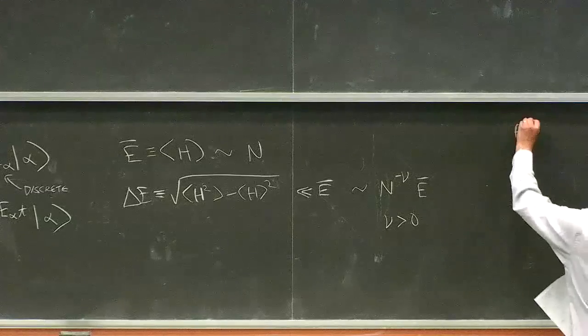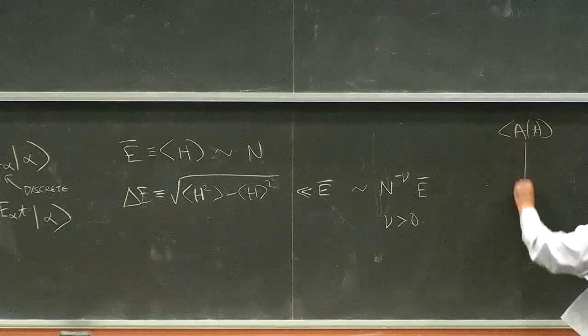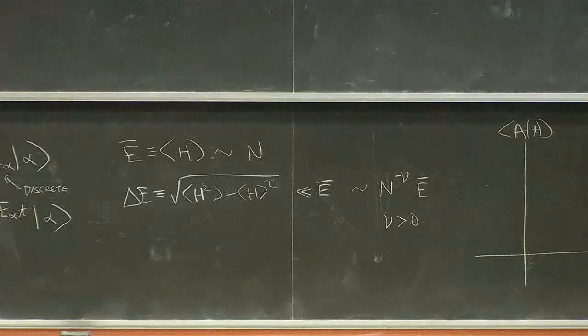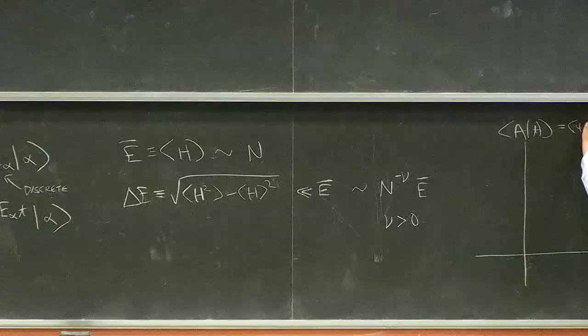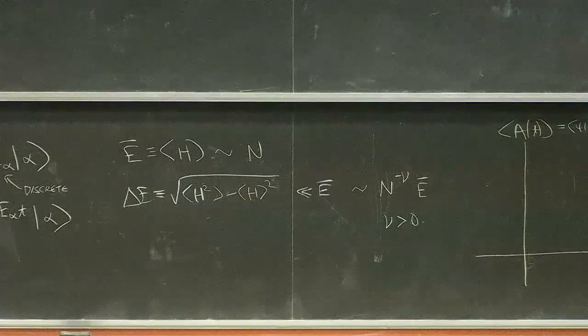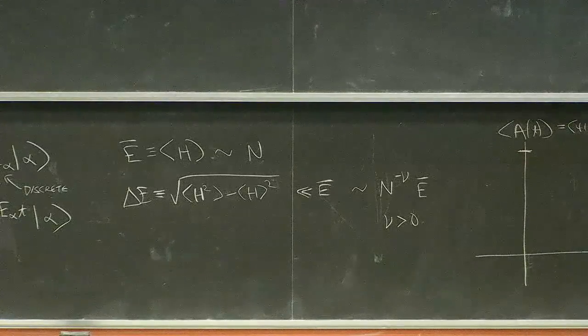And I want to focus on the time dependence of its expectation value. So this just means the expectation value in the state. And we assume not only can we observe this thing, we can also prepare states with a specified expectation value. So at time 0, we've given this observable some expectation value, which is far from equilibrium.